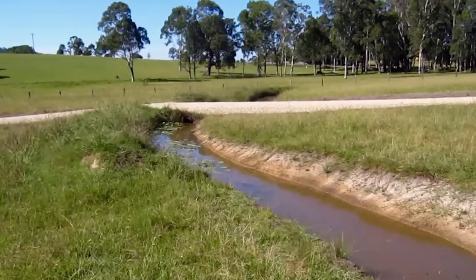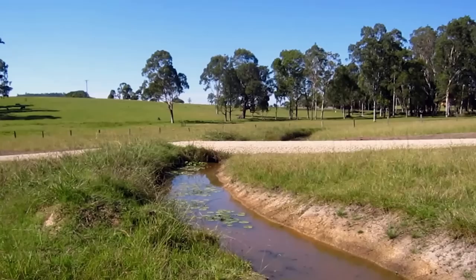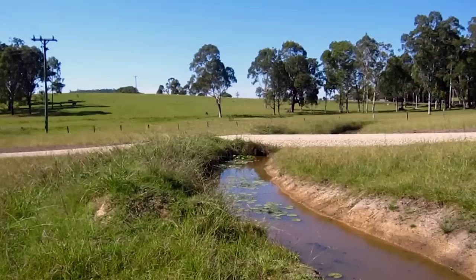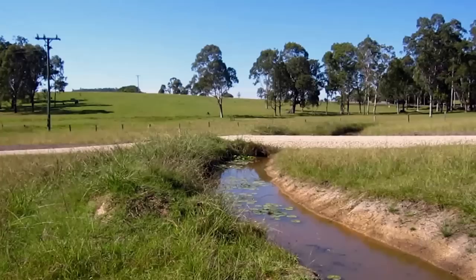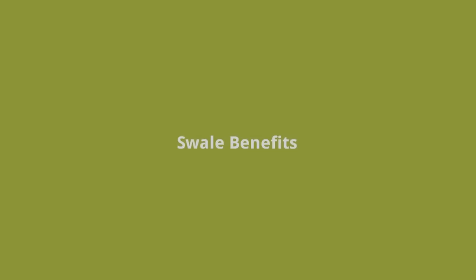Standing here at the emergency spillway. Just up there on the road is a pipe going underneath the road — that's the swale — and on the other side is the primary spillway. The primary spillway is 100mm lower than the emergency spillway here. So when a big event comes and that 300mm pipe gets full of water, the water doesn't back up and risk going over the dam or blowing out the swales — it can just sheet over this emergency spillway. It's a funky way of putting an insurance policy on things.